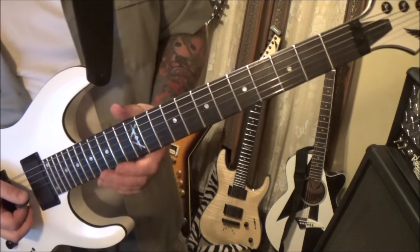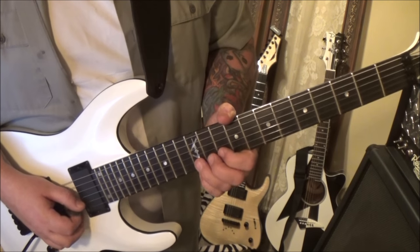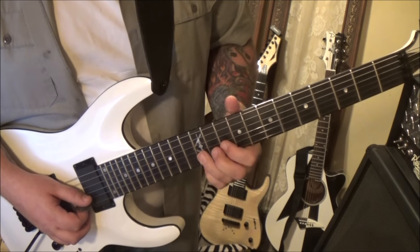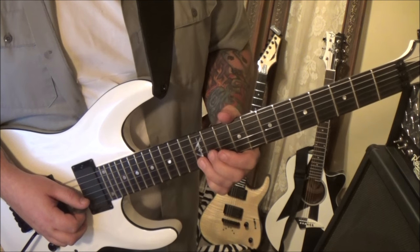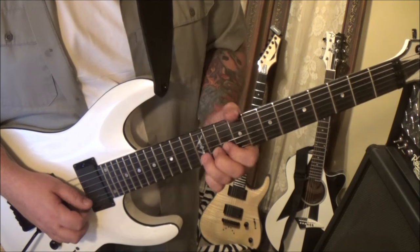Okay, so let's break that down. It's 12B, it's a whole step bend. Stop the note, pick the 12B, and go to 11G vibrato. Does that twice.